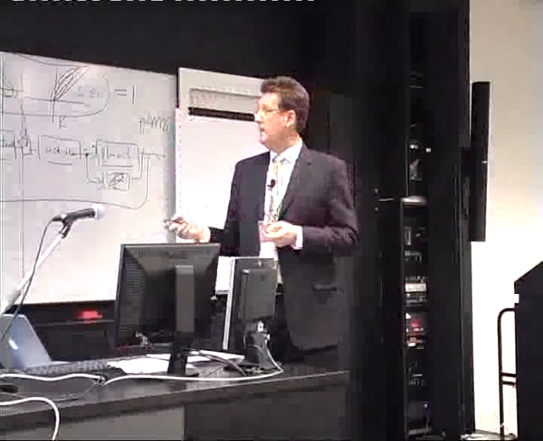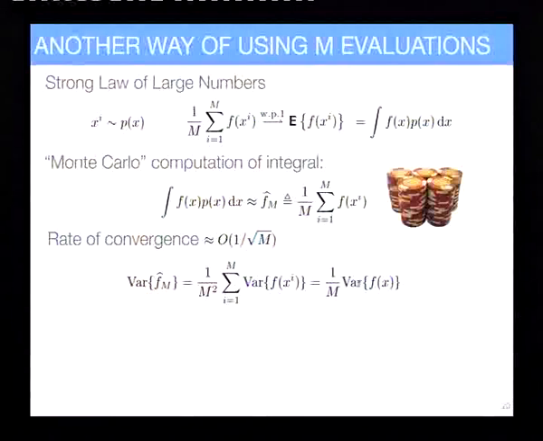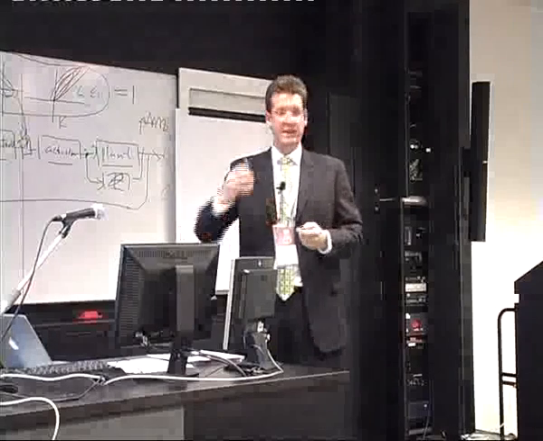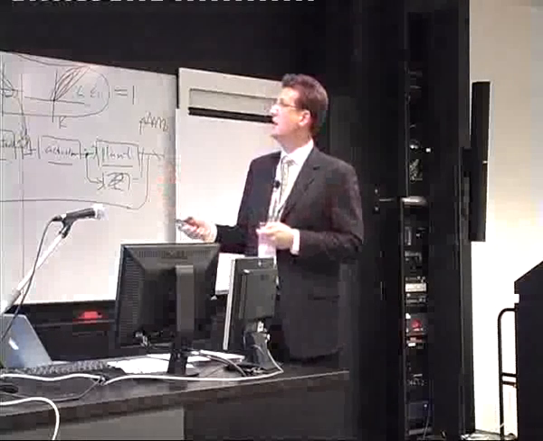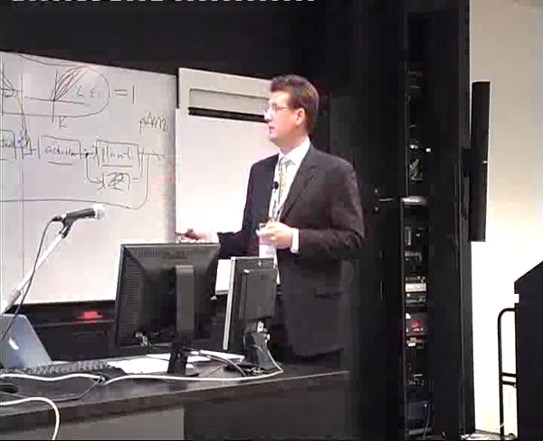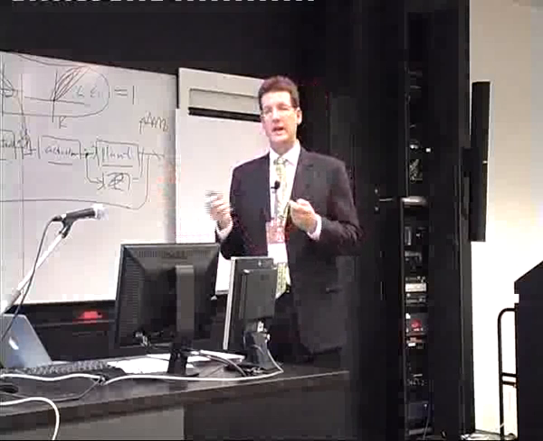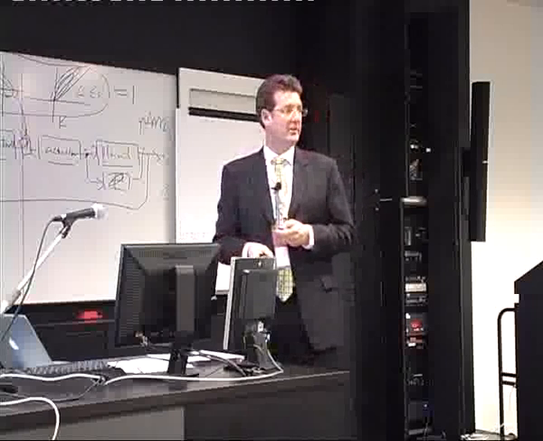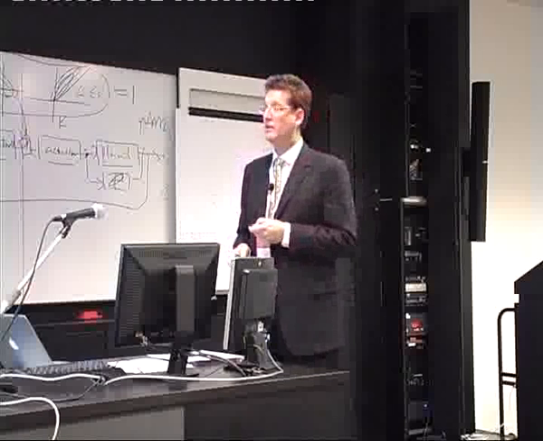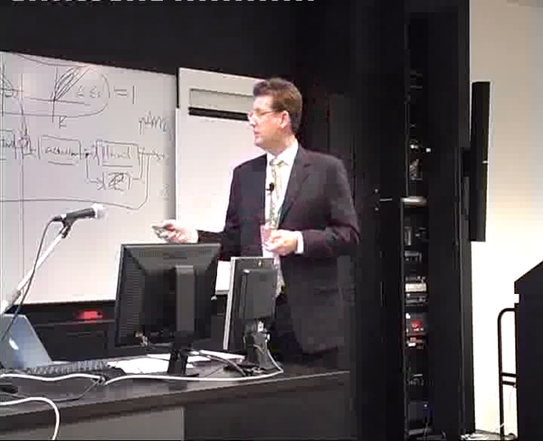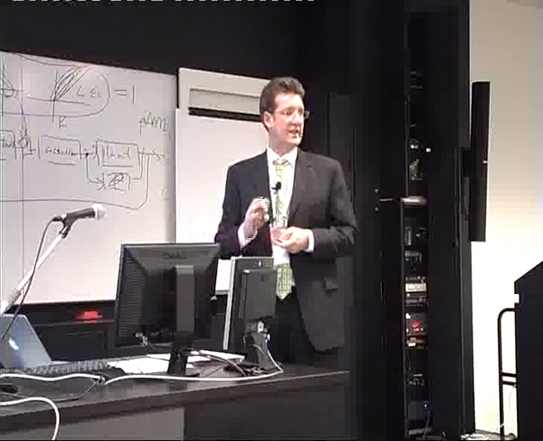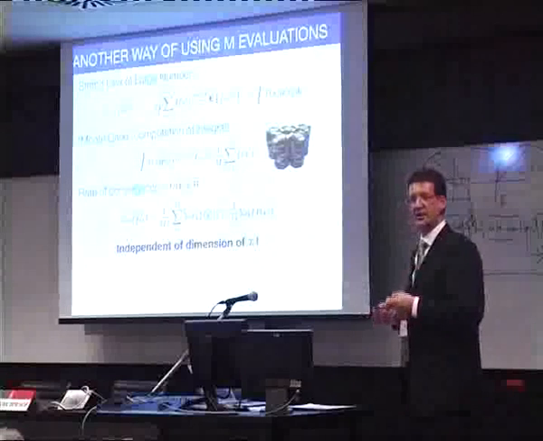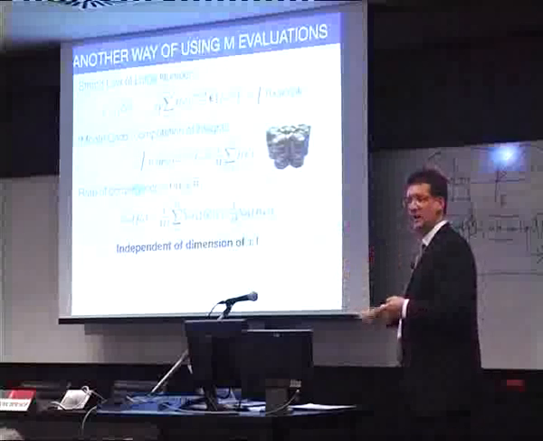Whether I'm unlucky or lucky depends upon how the variability of this estimate of the integral decreases or varies as I take more and more function evaluations. And if the draws are independent, this variance decreases at a rate of 1 on m, and hence the absolute error in my integration will decrease at a rate 1 on the square root of m, which, as I've said earlier, is quite slow. But the key point is it's independent of the dimension of x, and hence independent of the dimension of the integral that I'm trying to compute. It doesn't keep blowing up as the dimension of the integral keeps getting larger.